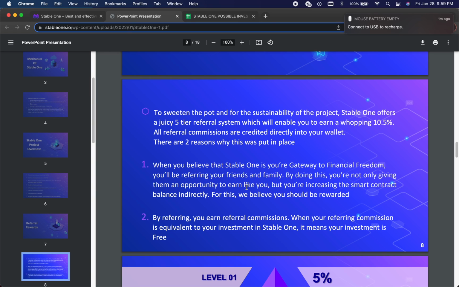I'll say it now and I'll reiterate it later. You have to deposit your funds first, and start your account basically on StableOne before you give your link to somebody else and then they use it. You won't get any rewards unless you have deposited first. Just be very aware of that.